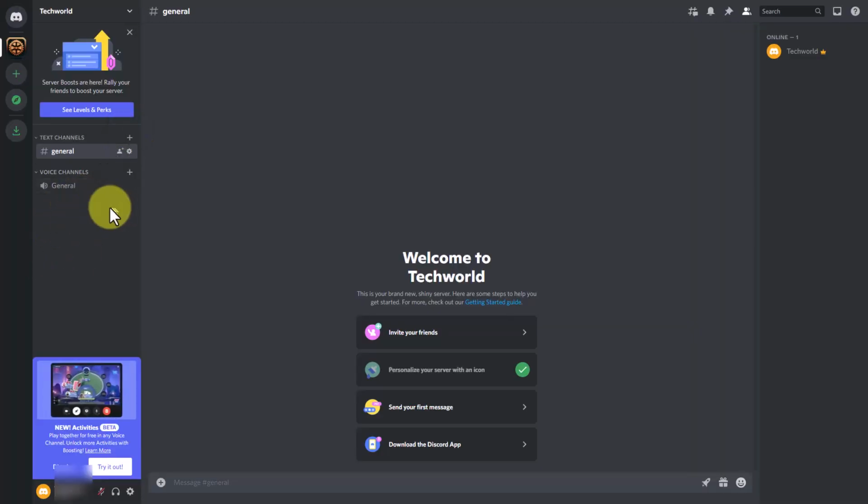So now it's set up a server, and the server has just two channels on it, one general voice and one general text. Now you may want to just start out with those two, because a lot of people put all these different channels on their server and nobody uses them. But if you just start out with like a general and maybe one or two other things that you might need immediately, or one or two other topics that you know are going to be very popular, that should be fine. But by just starting with general, you can see as people join your server, if you don't have that many people, you probably don't need more than one channel.